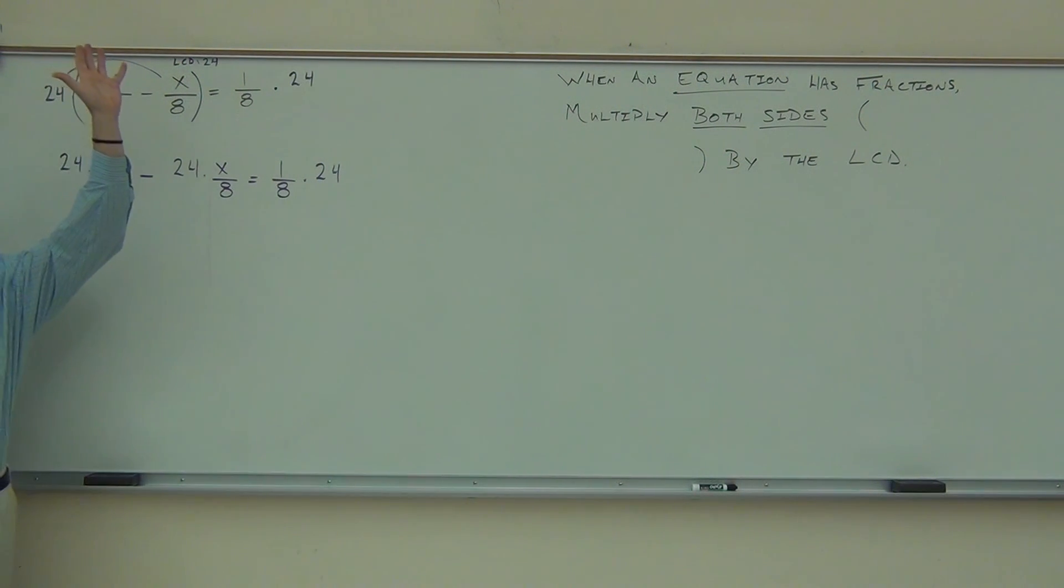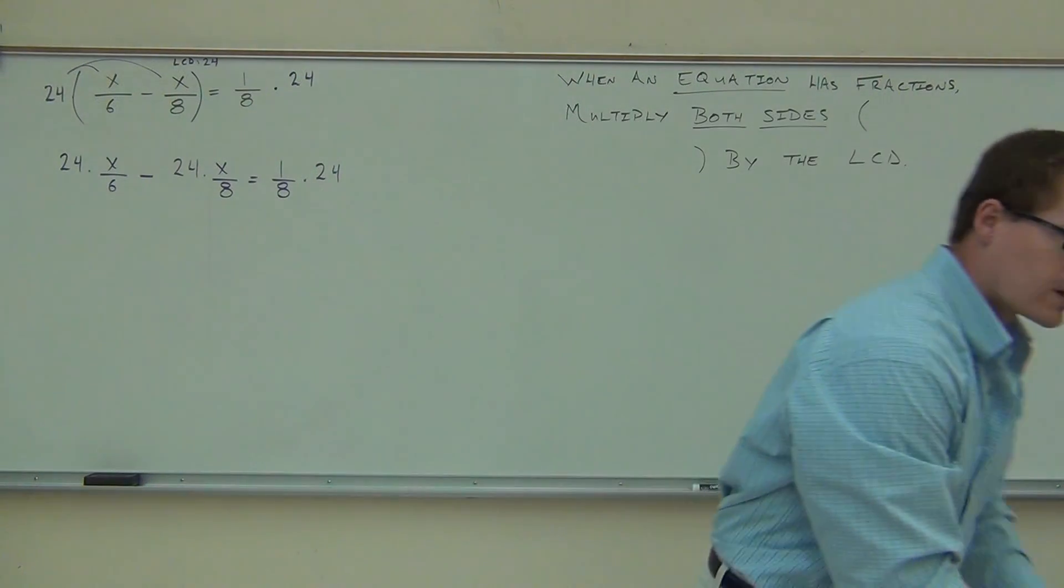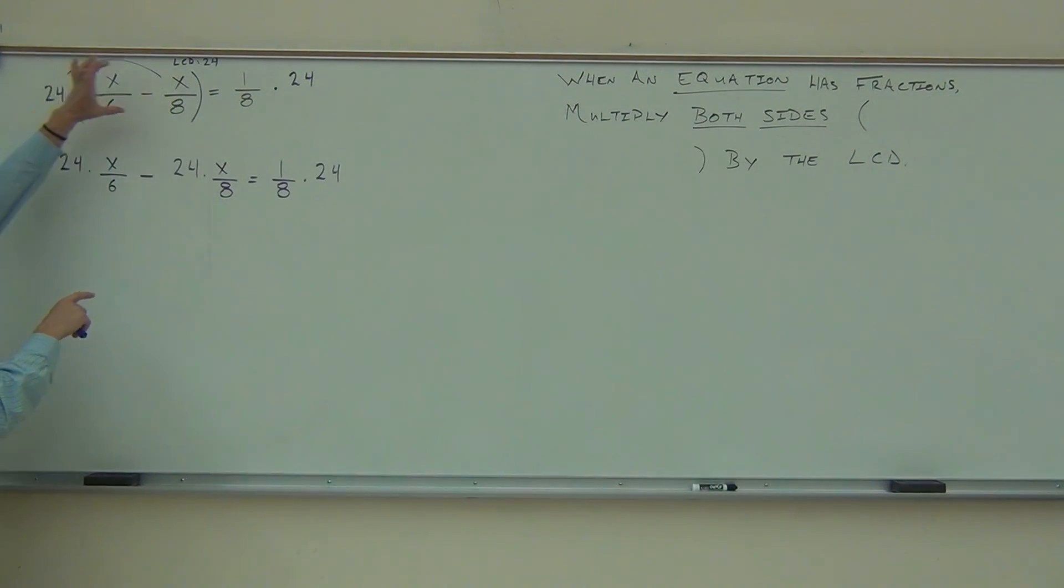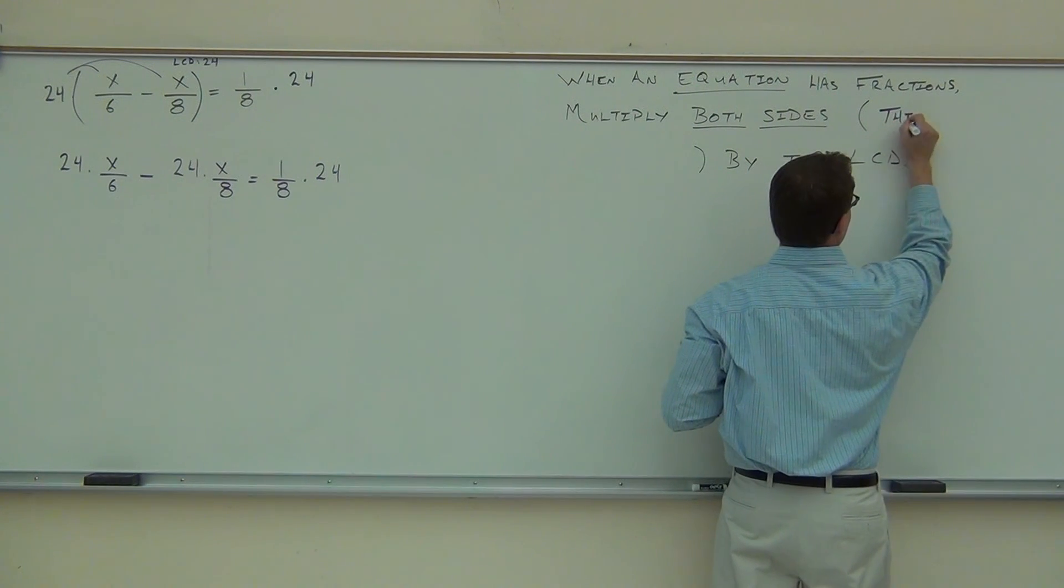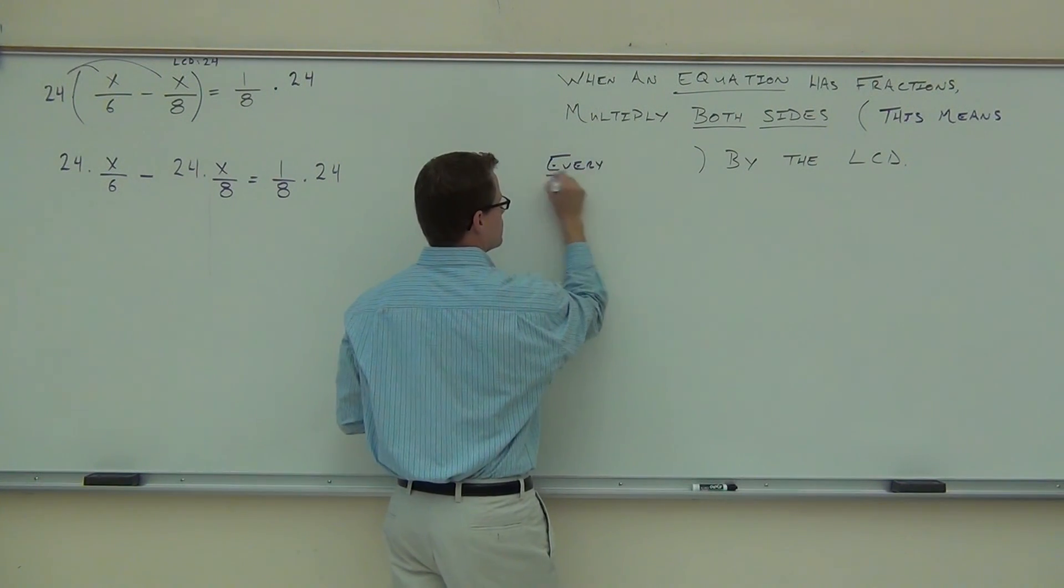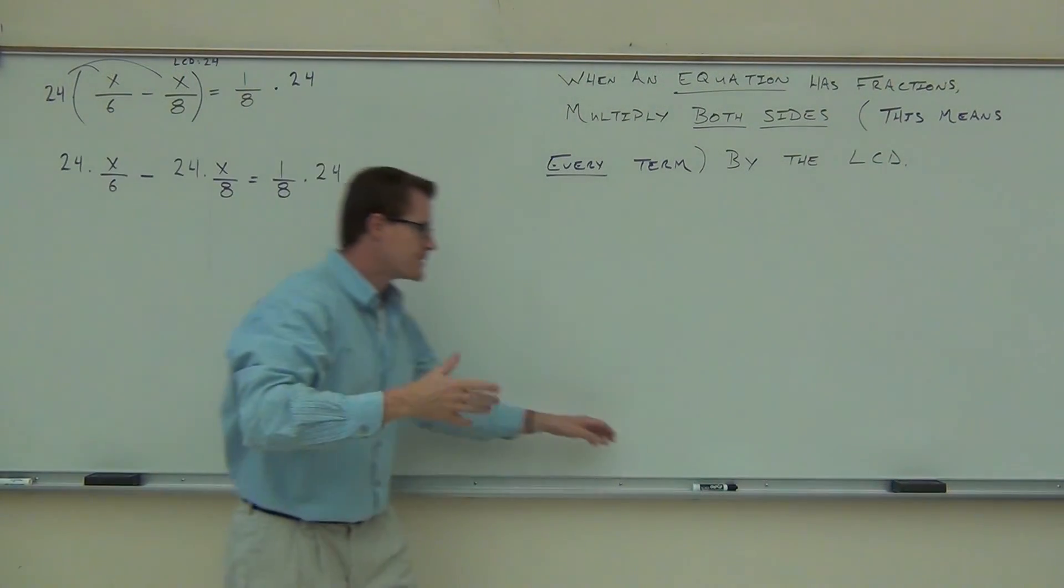Are you okay with finding your LCD? Are you okay with multiplying both sides of an equation and then distributing? So, how many people are all right with this so far? Raise your hand if you go. Good. By the way, this is what I'm going to fill in over here. When you multiply both sides of an equation by something, what it comes down to is just multiplying by every term. That's really what we're talking about. When you distribute this, notice how the 24 get multiplied by this term and this term and this term. That's all we mean. In fact, I don't really even care about this particular step. As long as you know that the LCD is going to be multiplied by every single term, you'll be all right in this.